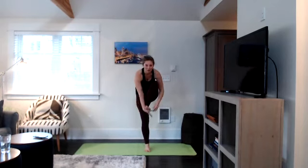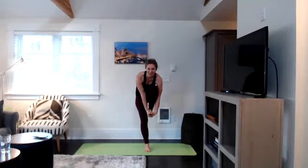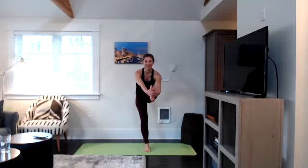Flex your left toes back. Stomach in. Round down. Pick up your left foot. All 10 fingers interlocked. Relax your face. Make sure you're breathing. Here we go. Lift your left leg up.